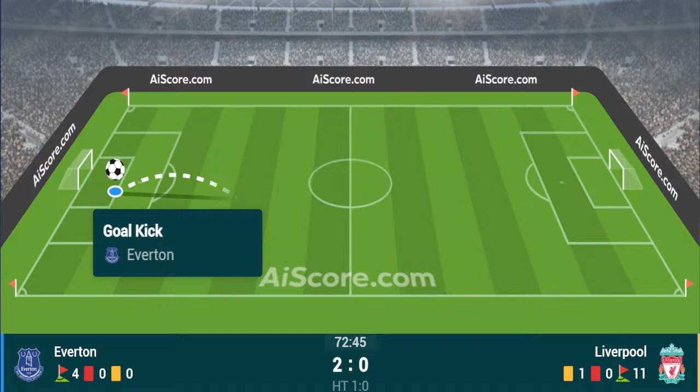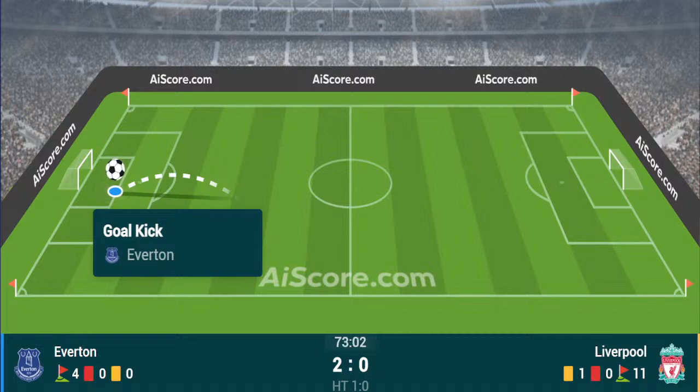Chipped back by Robertson, looking to find Nunes. He's going to fall back towards Endo. Out to Luis Diaz on the left-hand side. He's got Housen up against him, towards Robertson on the byline. Looked to cut it back, but he loses his footing and misplaces his pass. Just comes off itself in the end.